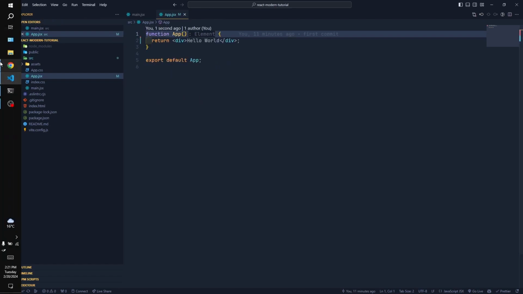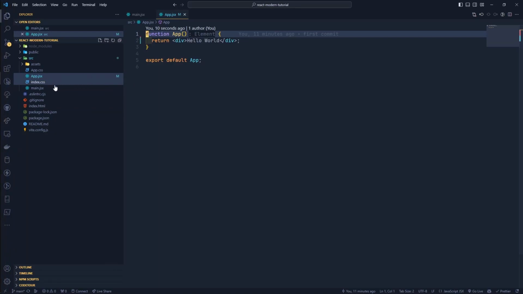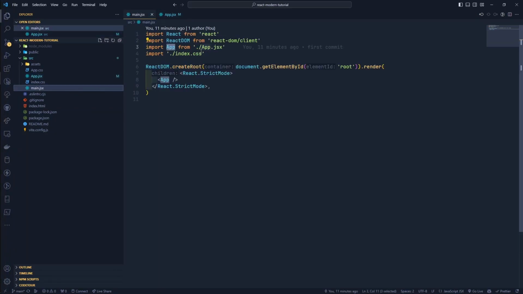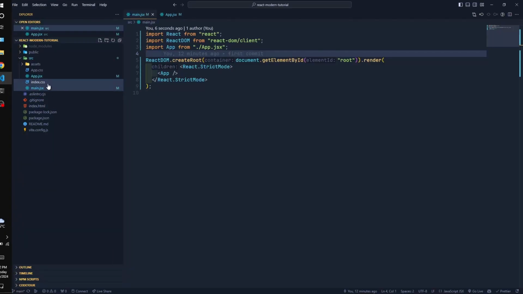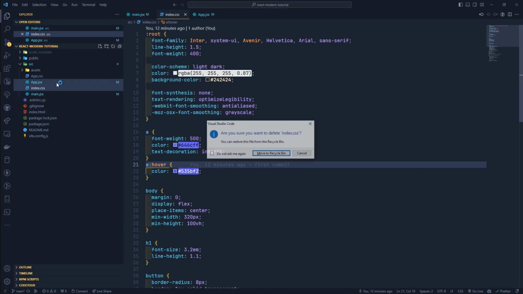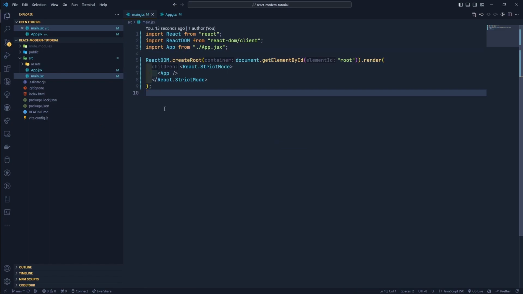And when I go back to our application, as you can see, we have hello world, but it's not displayed correctly. So I'm going to go back, and I'm also going to go to the main.jsx file and delete this CSS import as well. Now it should look as intended. Yeah, just a white page and simple text. Let's also delete these files. We don't actually need them right now. And yeah, so this is the most basic React application.